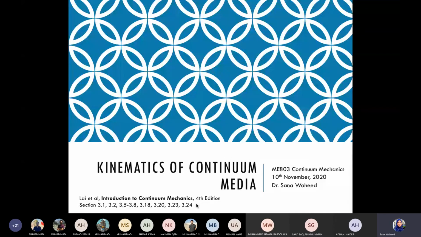So this is from Lai, the textbook of Lai, and these sections. So kuch darmiyan mein jumps hain and so on. So please be careful about this. And notice we're already on chapter 3 because chapter 2 was entirely index notation and tensors. And यही मैं आपको बताने की कोशिश कर रही हूँ कि this is just the more effective approach ताकि आगे का समझ आएगा. Right, okay, so let's move to that.